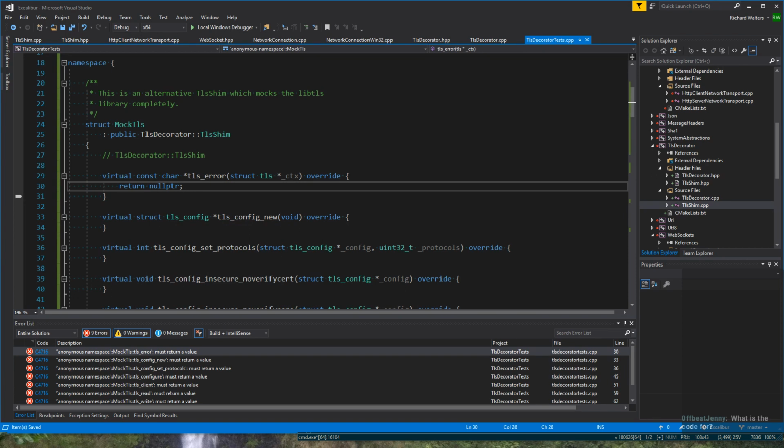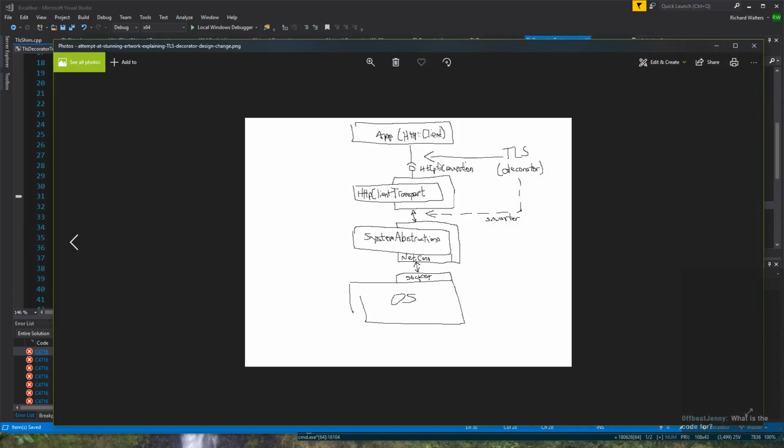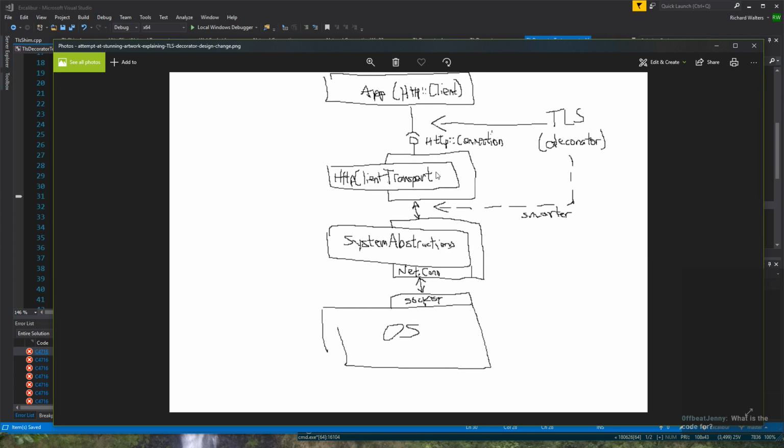So I have an attempt at artistic brilliance. And this sort of describes the network stack between our web client, HTTP client, and the actual operating system, right? Your operating system lets you make network connections through something called a socket, but each operating system is different. So I made this library, system abstractions, and there's a class in there called network connection, so that its API, which we worked on today, we made it a real API, is the same for each OS. So this part was already done.